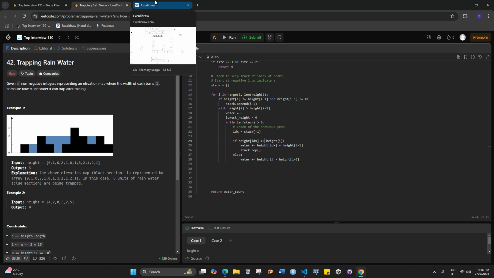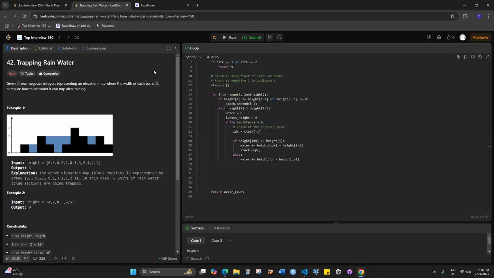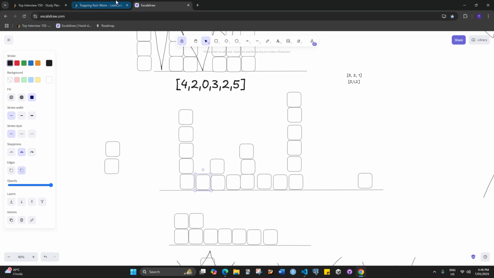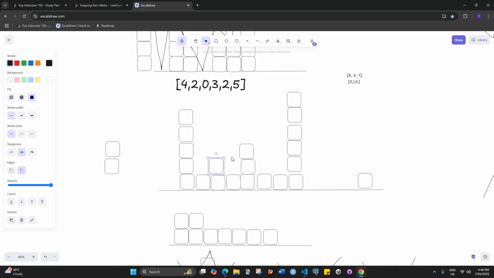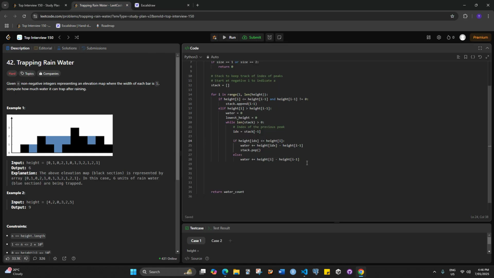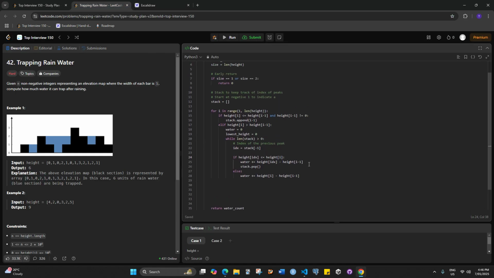If it's less than or equal to, so if 5 is less than or equal, which it is, if 5 is greater than 2, then we can do water plus equals the height I, which is just 2, minus I minus 1, which is just how much water there is, which means that it's just 1. Cool.